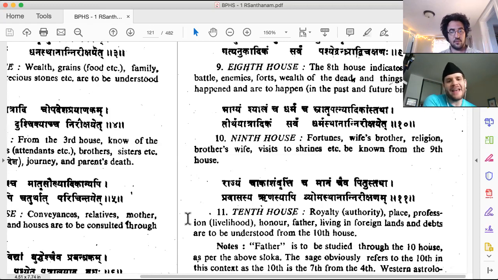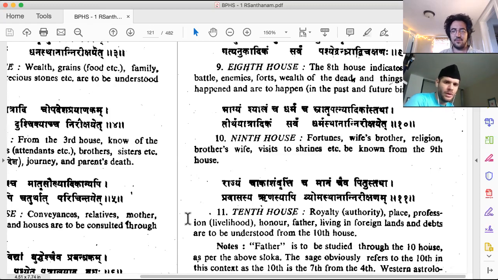And here we have the idea of the father from the 9th, the father as a teacher figure, somebody who gives you counsel, who teaches you things, and who you get your status from. The 9th being about dharma, and about caste. It's who you get your fortune from, your bloodline. Typically, through your name and all that, it is the father in many cultures, and in India. So it's really interesting. When I first started working with that, I was like, this doesn't make sense. But now I mostly use the 9th as the father.